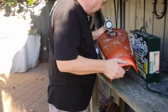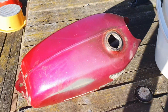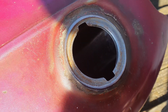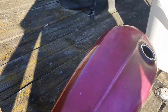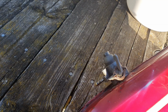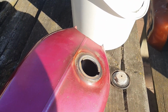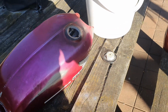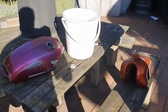Now on that note with tanks, we've had a change of heart with the CB125 tank. We've had a good look inside. I don't know if you can see that. It's actually quite clean. So I think we're going to leave it, because this particular model with the petcock taking it off, you actually got to twist it. I'm a bit worried about damaging seals and what have you. Because it's so clean, it's actually pretty good. So we'll leave that and just have to get a new fuel tube and we'll be done. Great. Day of the tanks, there they are.